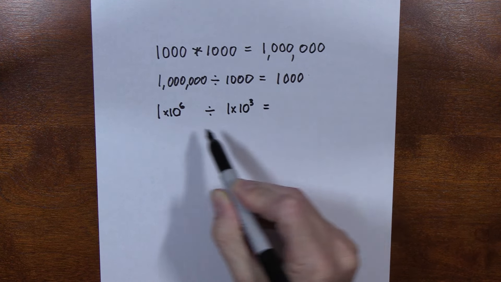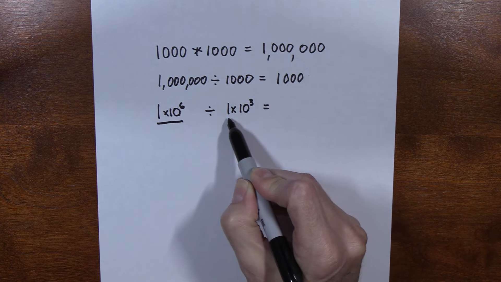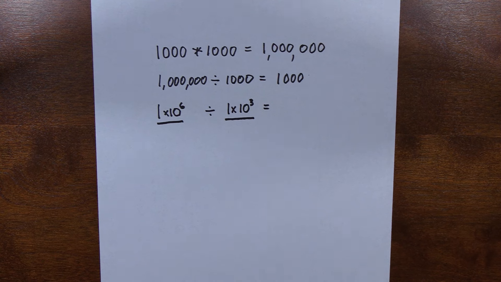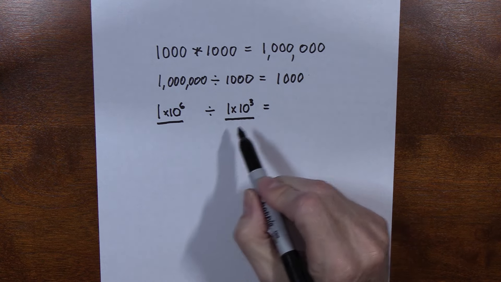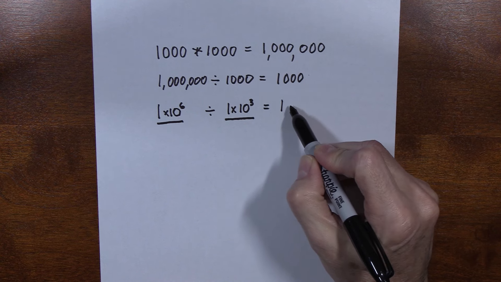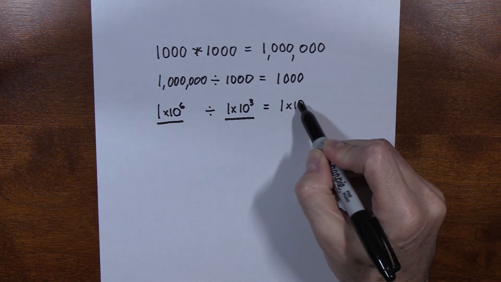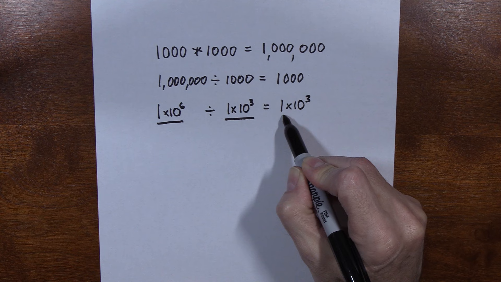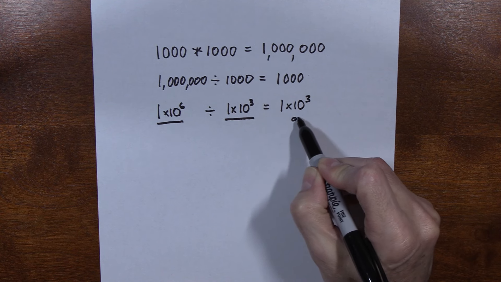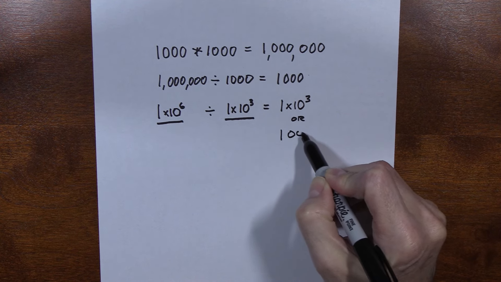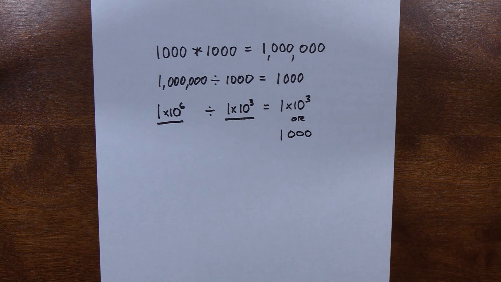There's an understanding here that these are glued together. You can think of that as like one number. And therefore, when I divide this, I should get one thousand, or it depends on the calculator and the settings. I'll either get one times ten to the third or one thousand. Same number expressed two different ways.